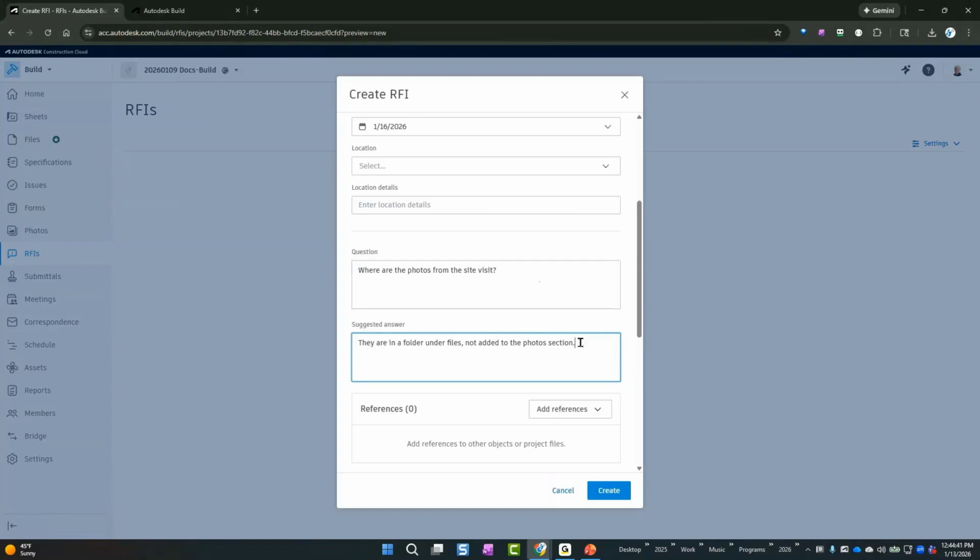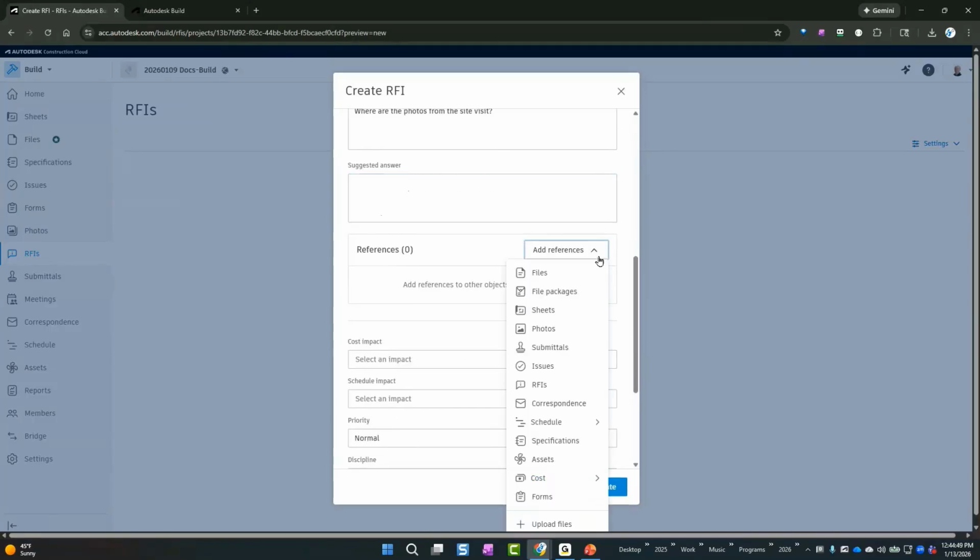I don't know, who knows? So maybe that's a particular answer that I'm looking for, or maybe I'll just let them answer. Again, I can add references based on, maybe there was email, we had a meeting, whatever, right? I can assign that as a reference to the RFI.